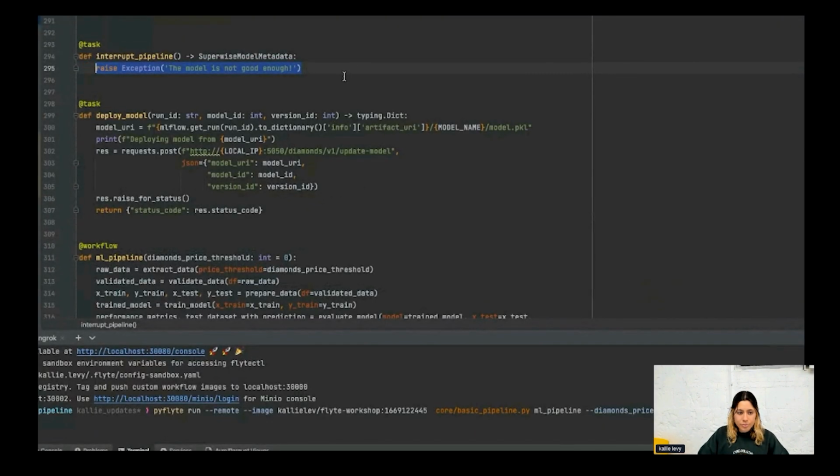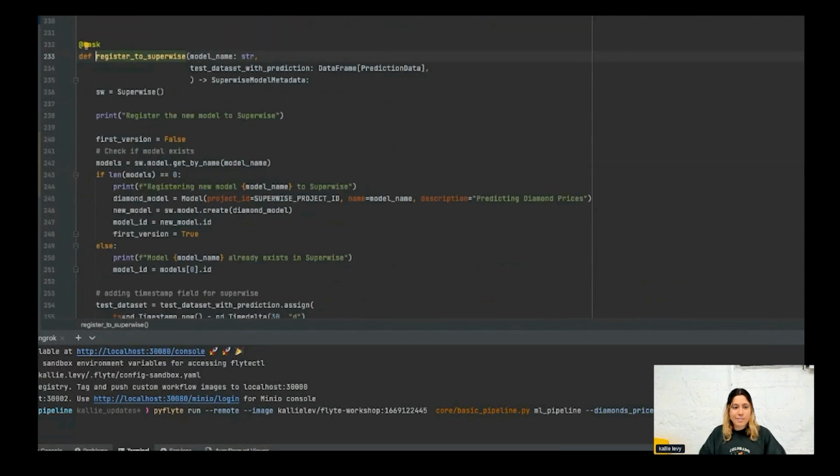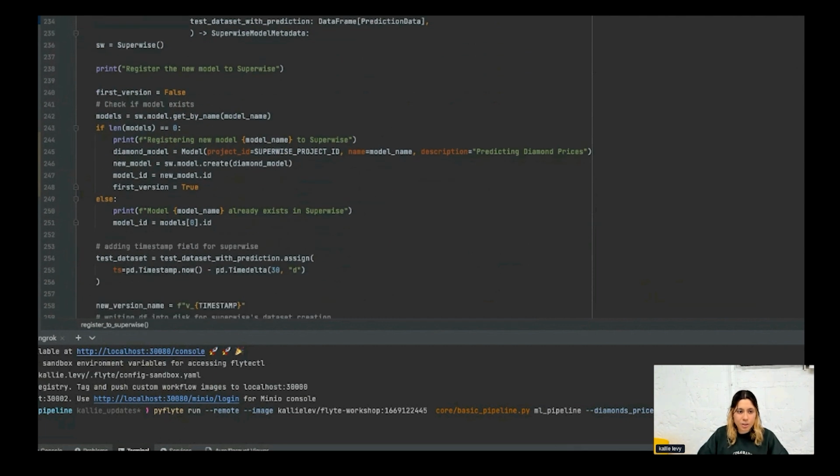So first of all, before we deploy it to the actual serving service, we'll have registering to our monitoring platform. So in this platform, in Superwise, as you remember where I work, we need to create a new model inside the platform, inside the system.